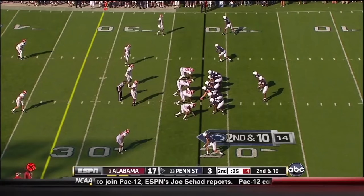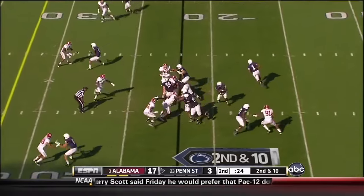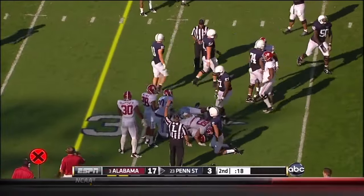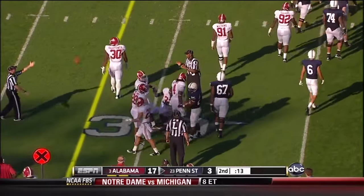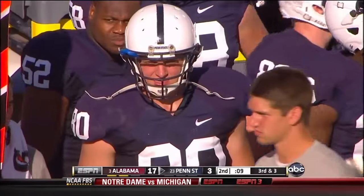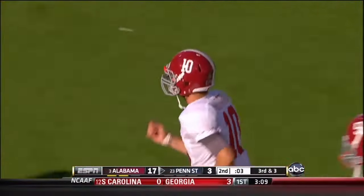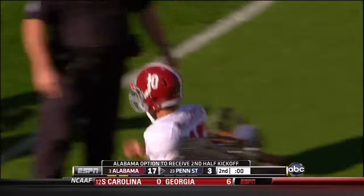And that leads to 2nd and 10 — trouble against this defense — and a counter play to Red. He tried this one earlier, didn't get much; this time they got about 7. That might be it for the 1st half. Penn State — their opening drive took them basically the length of the field but they had to settle for a field goal. They were in Alabama territory before a service fumble turned into an Alabama touchdown late in the 2nd quarter.